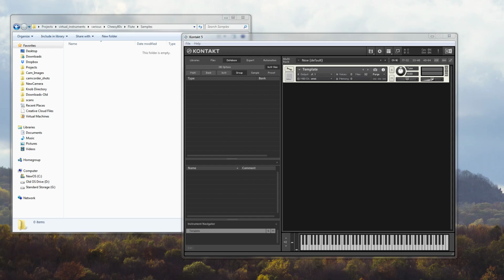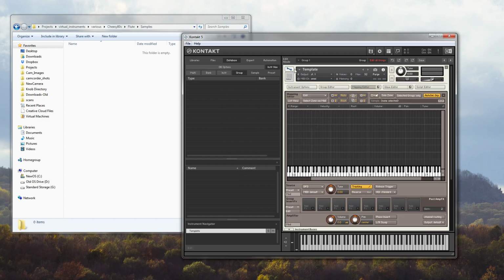I just want to show you my new cheesy 80s sampler template that you can use in Kontakt to make your very own cheesy 80s sample library instrument. So for starters, this will work in anything from Kontakt 4.2.5 up, and right now I just have it loaded in the most recent version of Kontakt 5. I'm sure this will be a funny video in a couple years when Kontakt 6 or 7 or whatever comes out. But anyway, all we need to do to get this really rolling is to get some samples mapped.